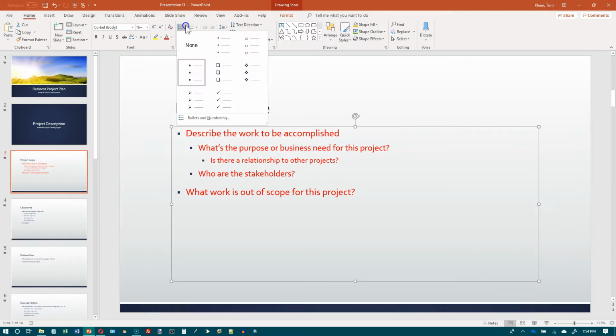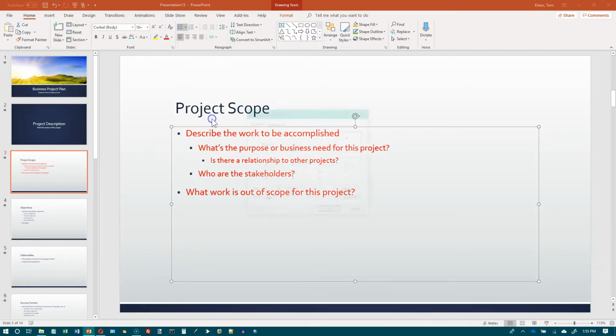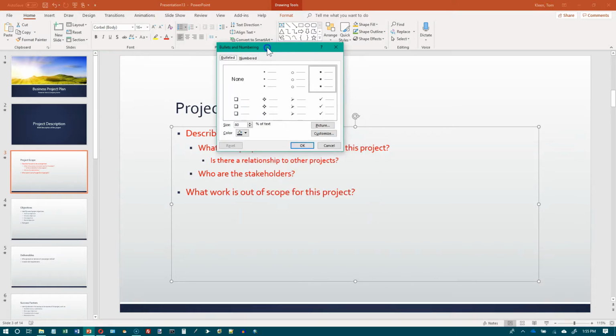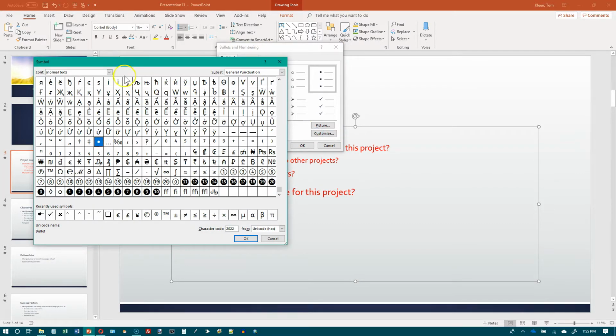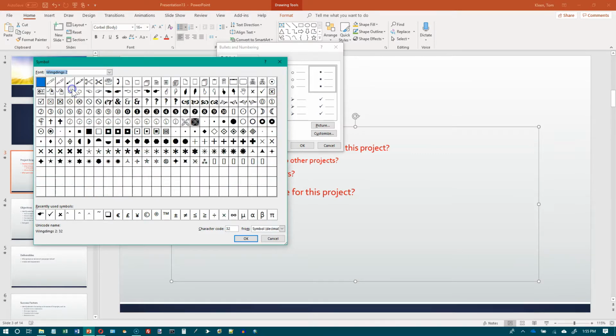And let's go back up here, and we saw we could change the bullet symbols before. But if you don't want one of these 7 options right here, you can go to bullets and numbering here, and click on customize, and it'll give us our font list here. And I'm going to type a W. Let's go down to the Wingdings 2 font. That usually has some things that we can use for bullets. So we got quite a few symbols here that could probably be considered bullet symbols.